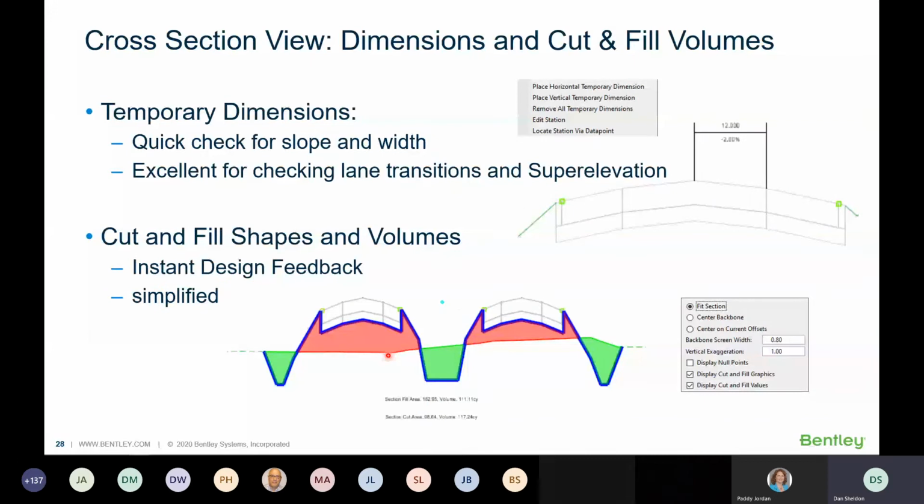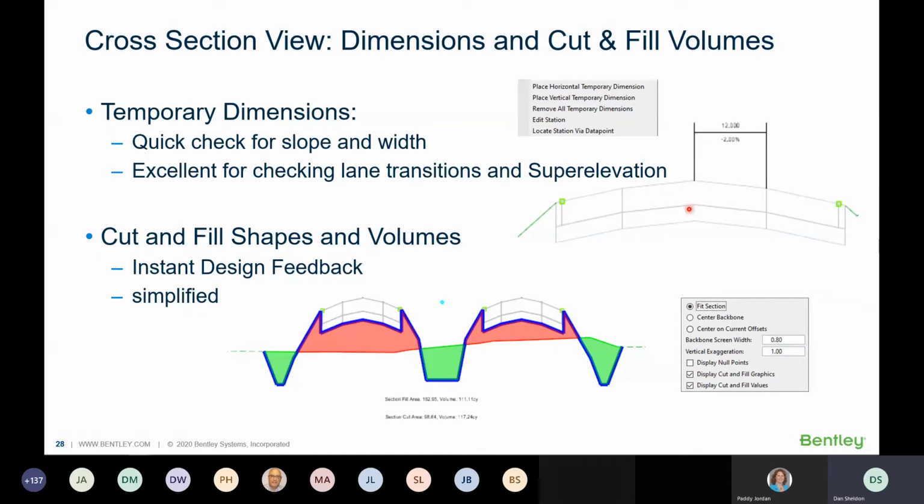So along with the dynamic section view, there is additional information that can be pulled from here. We can do a temporary dimension. As we snap between 2 points on the template, it'll give us the dimension between those points and the slope. Along with that, now we also have the ability to do a vertical dimension.